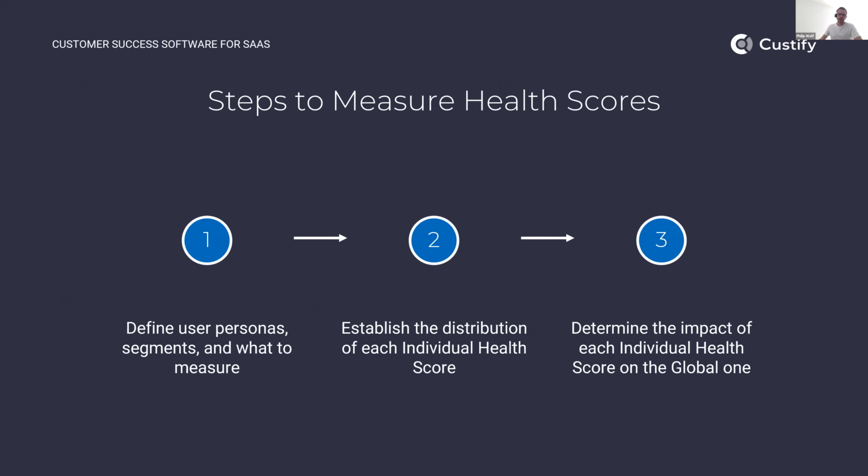First things first, a health score doesn't have to be available for all the customers. It can just as well be for a subset of customers. Practical example: if you have a SaaS business with 3 different pricing plans, and on your starter plan not all the features are available, but some of those features are quite important for enterprise customers, it wouldn't make sense to track that health score for the starter plans, because it's not available, so people can't use it. So it's important to define your segments, your personas, and decide whether or not that is important.